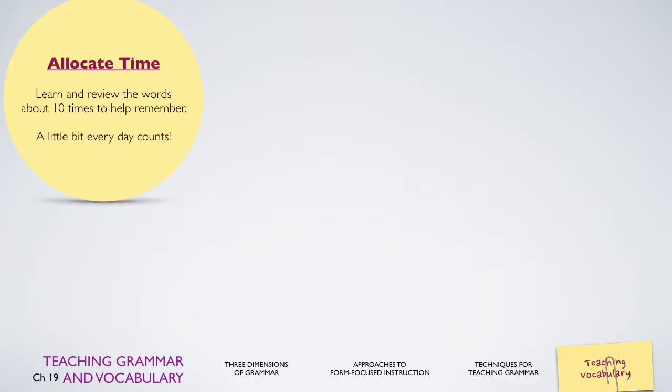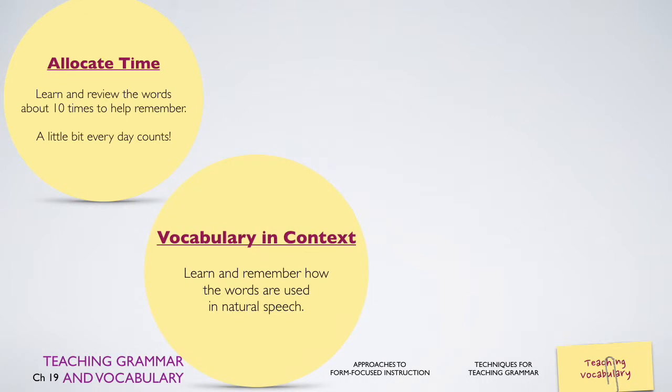But just looking at each word once isn't going to be enough. We should be aiming to learn and review each word around 10 times if we really want to remember it. And the key is to do a little bit every day. It will be much more effective to study vocabulary 15 minutes a day than to do a big 2-hour session every Sunday. Then we also need to see the words in context. Remember, the meaning is important, but like the use part of grammar we talked about earlier, seeing how the words are used in conversation is vital.